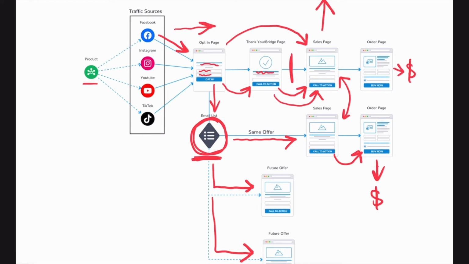So don't do that. And that's why picking a niche and kind of sticking with it for long term, that's why this is so key, is because as you grow your email list and it gets bigger and bigger, you can send them future offers in that same niche, and all of these customers are going to be happy to see those products, right? They're going to be interested potentially in those products. They're not going to be interested in how to train your dog. I mean, maybe some of them will, but probably not, right?